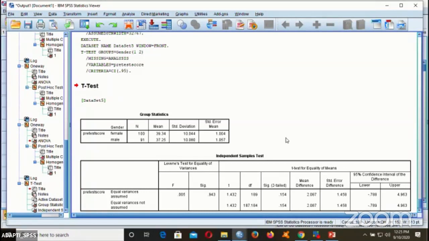The mean pre-test score for female equals 39.3, while the mean pretest score for male is 37.3.